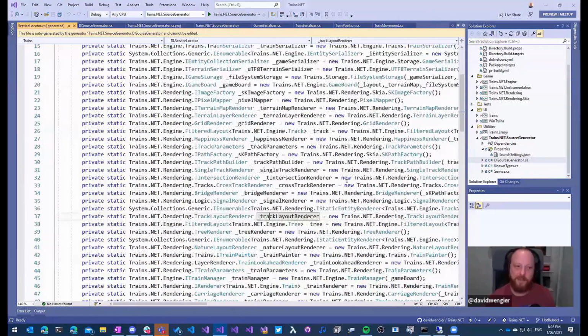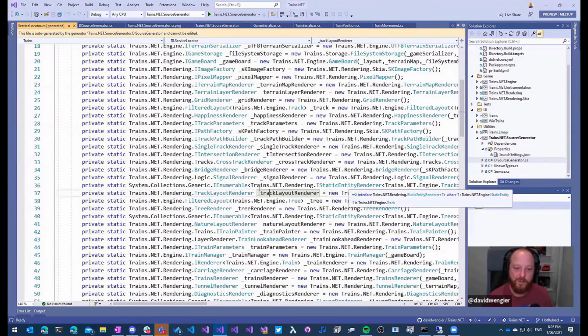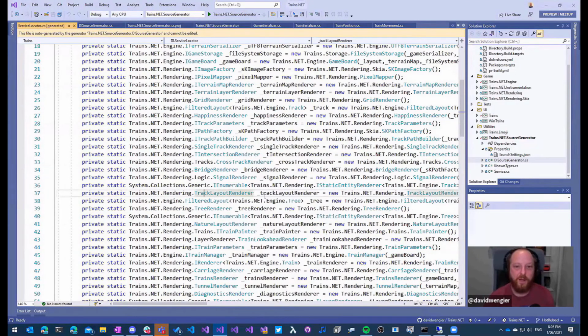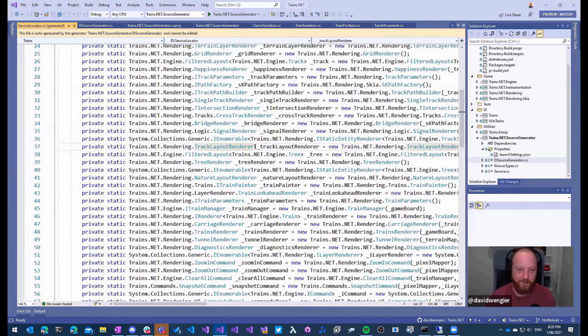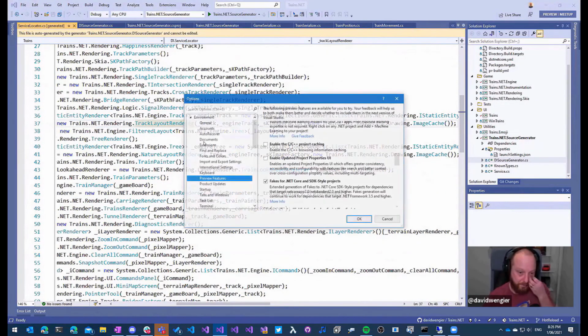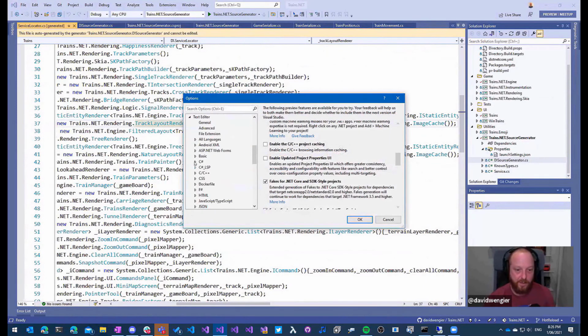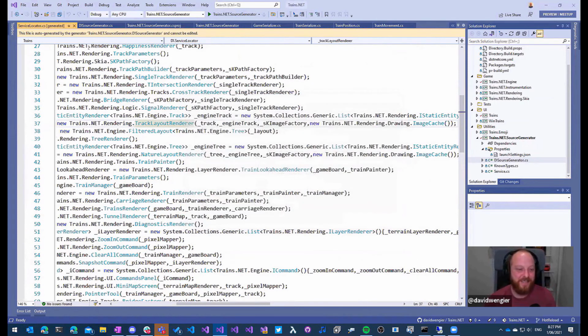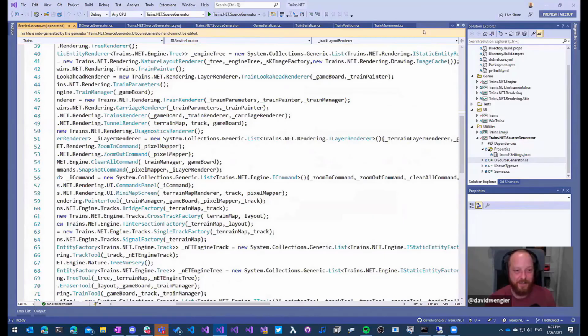But the fact that this shows up in go to all, and I can find all refs, and I can go to definition, etc. This is all just normal code. That one is another option, which we can turn on. I think this one's under advanced. If it's not in advanced, it's under IntelliSense. Yeah, enable all features in open files from source generators. Experimental. This is a long one, but yeah, if you use source generators, that one's a good one to turn on.